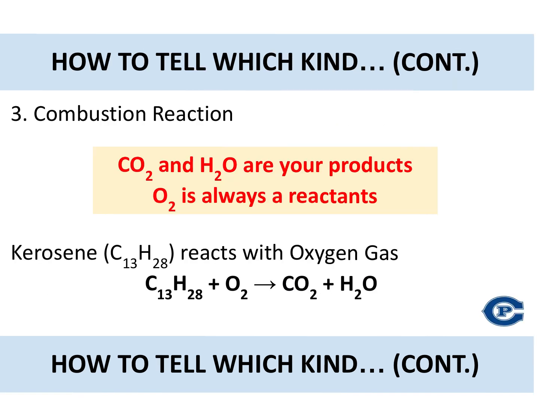The next kind of reaction that you want to look at is a combustion reaction. In a combustion reaction, you're dealing with CO2 and H2O as your products, meaning these are the things that I'm going to end up with on the right side of my arrow, and O2 is always going to be a reactant. You're always going to have what's called a hydrocarbon, which is a carbon and a hydrogen, sometimes with an oxygen. So you're dealing with just your covalent compounds or your nonmetals. Anytime you're looking at a combustion, just look at those products. If you see CO2 and H2O and you see an O2 at the start, you know it's a combustion right away.